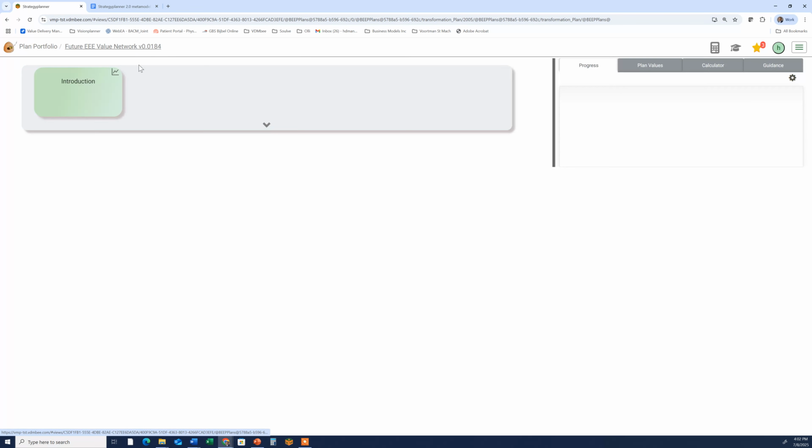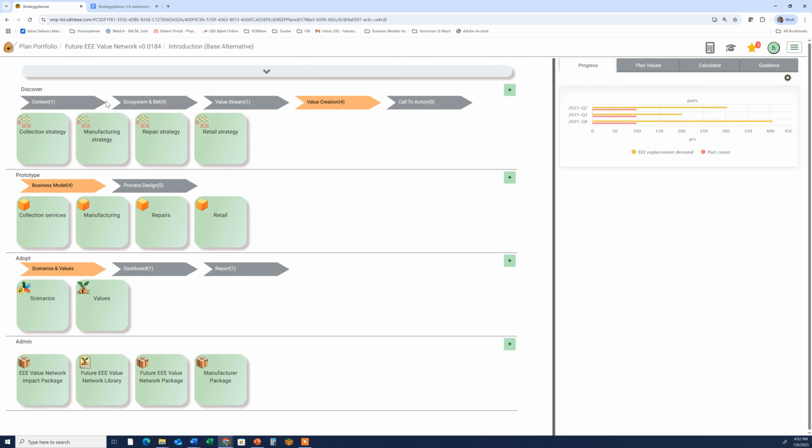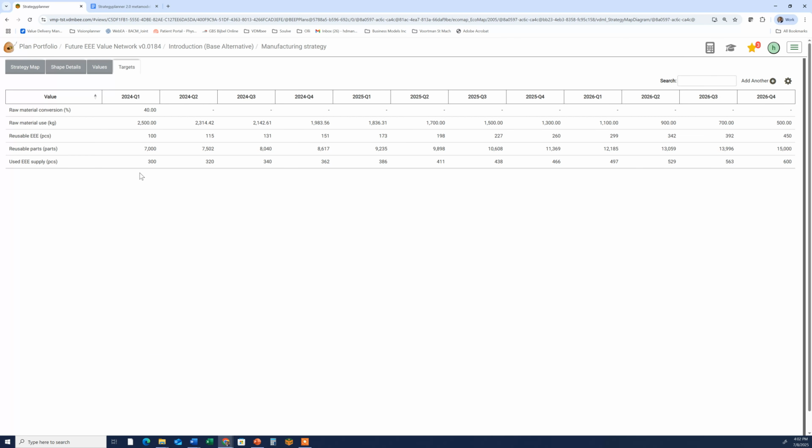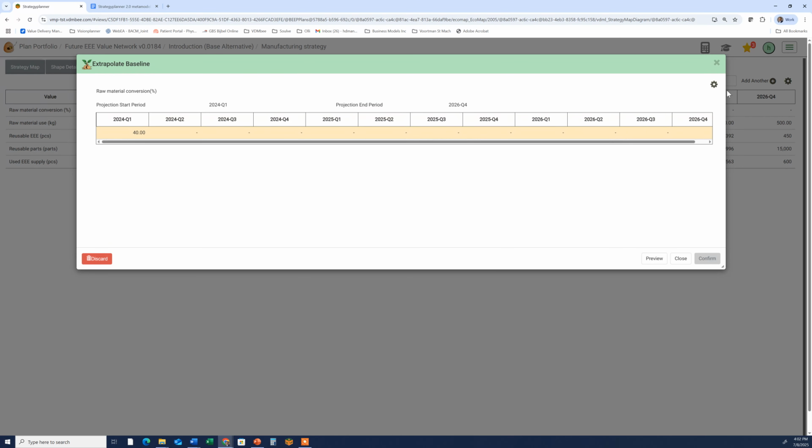For instance, I can show you one convenient place. When you set your target here somewhere, targets. Okay, you may have here one more target that has no value yet. I did that for convenience for you, that you can right mouse click, say extrapolate baseline. Why is that? Well, you only have one figure. So you can extrapolate baseline. But when I do that, I start a dialog.